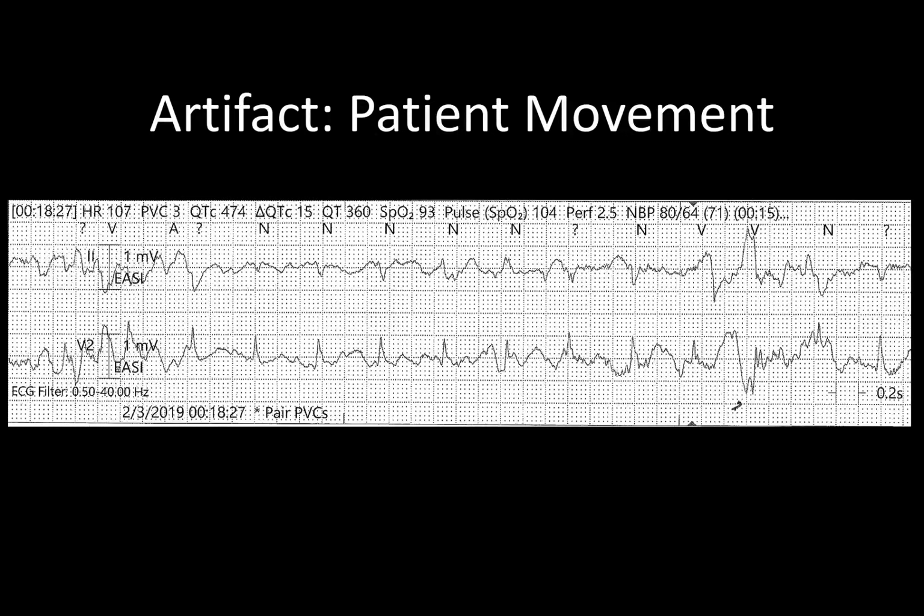Now this one's patient movement, and this patient here actually is a combination of both. There is some muscle artifact from shivering, but also movement, and it's this section right over here. You can see how there's these larger undulations that is really due to the patient moving around more than anything. And even this mess over here, you can see that it's just awful to tell with. So again, please don't put these in the chart if you don't have to, but keep in mind that this is normal. It's not an actual arrhythmia.